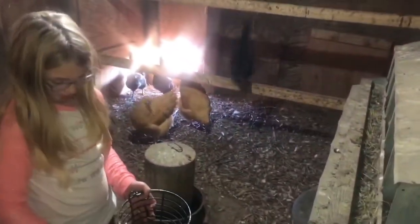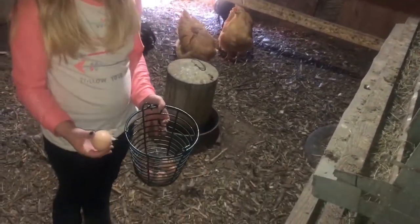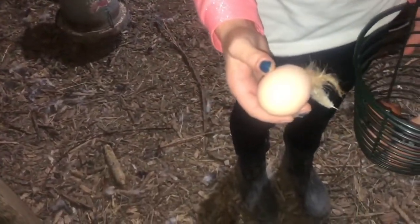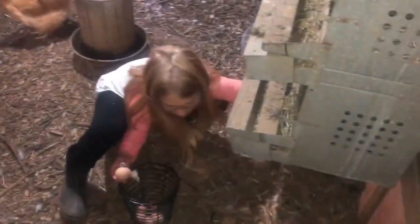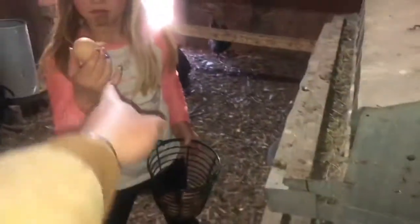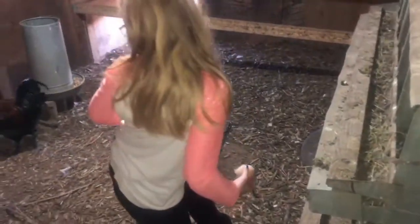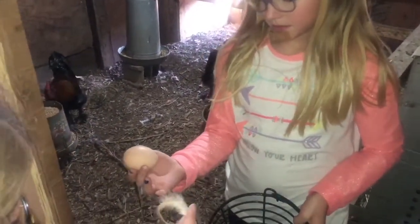Taylor came out here to do the nighttime feeding, and she found 6 eggs, including this one here. It's ginormous. That one is a pretty good size. I found one here. We're going to find that one to be a double yolker, we'll see. This may be penguins. No, it's not going to be penguins because it's got someone's feather on it. Can I see? It could be one of the Buffs. That looks about like a Buff. That's a double yolk. That looks like a Buff's feather, doesn't it? I bet it's that one.